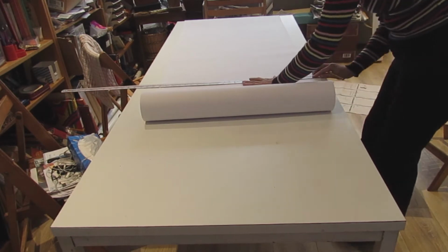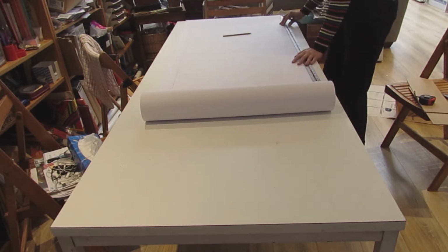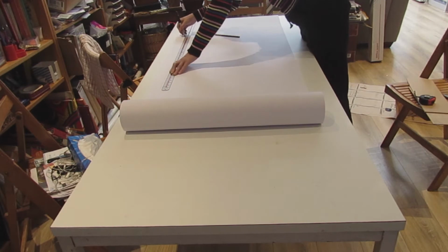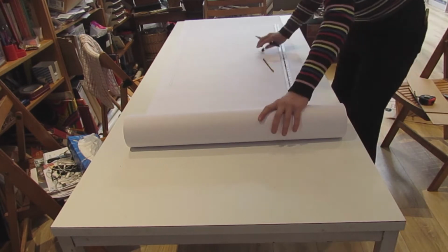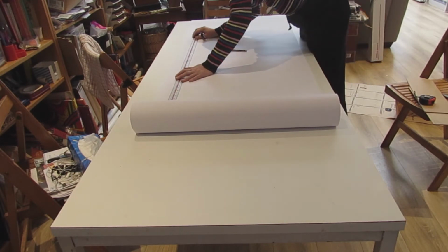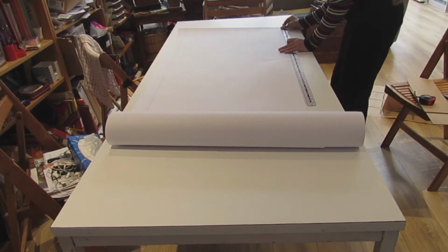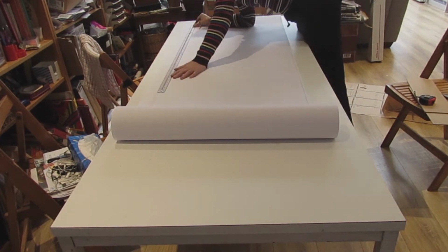But when I am working for churches where they're replacing frames, I can get the make sizes from the people making the frames. So they can send me over a computer image, and I can then draw my design on a computer, and then I can get my design printed to the correct size. So I'd say most of the time I don't need templates taken, and I'm not drawing by hand. And that's great because then there's no margin of error that's going to creep in.